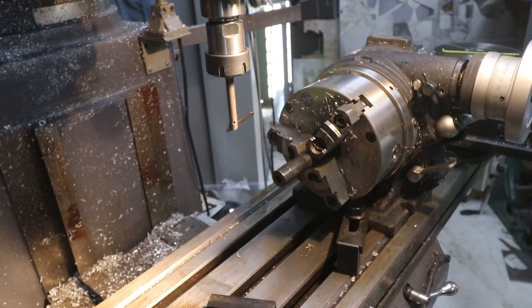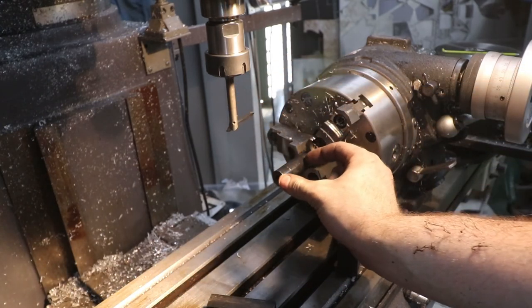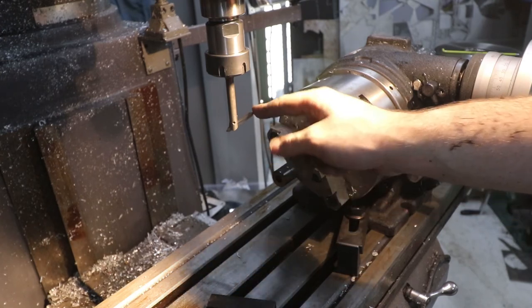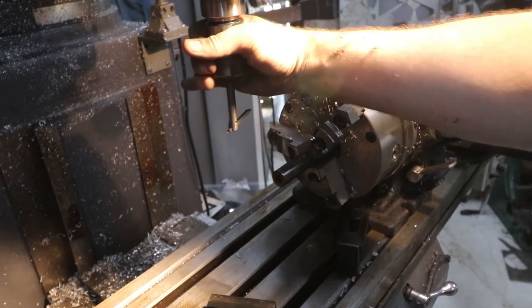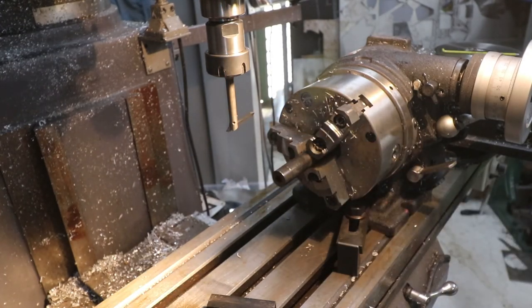So there's a few things that aren't ideal in this setup. This is way too long, so this is going to be a bit flexy, and this sticks out a bit because it's going to be too flexy. This has to stick out because this tool's so long, but this is like a tool I use in the lathe, so I don't really want to cut it shorter. And this is obviously a boring bar for a lathe, not a milling bit, so it sticks out as well. But everything should be workable. This should be interesting to say the least.